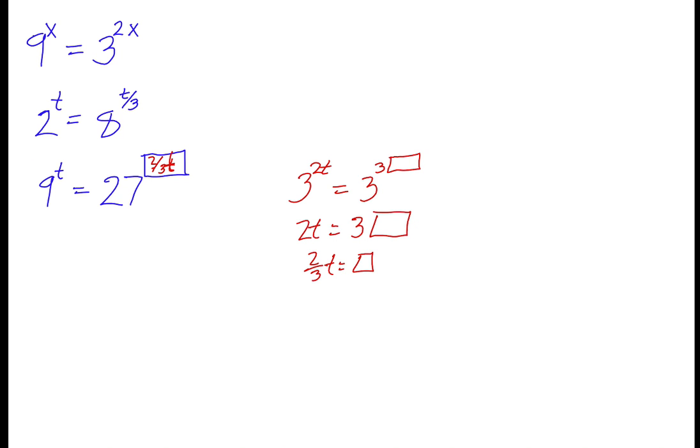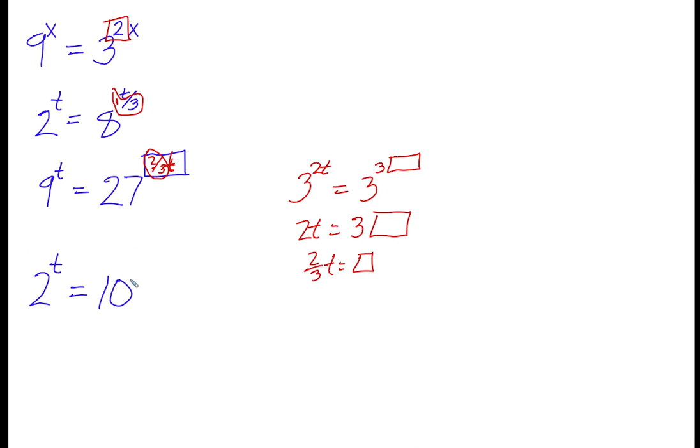But there's no reason why we shouldn't be able to do the same thing, even if there's not a common base. 2 to the t equals 10 to the something. Not a common base between these, but every time, if we're starting with a base to just the x or the t or whatever power, when we changed the base, we ended up just multiplying by some number. Here I multiplied by 2. Here I multiplied by a 1/3. Here I multiplied by a 2/3.